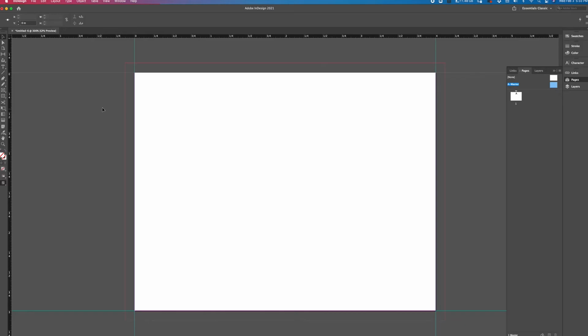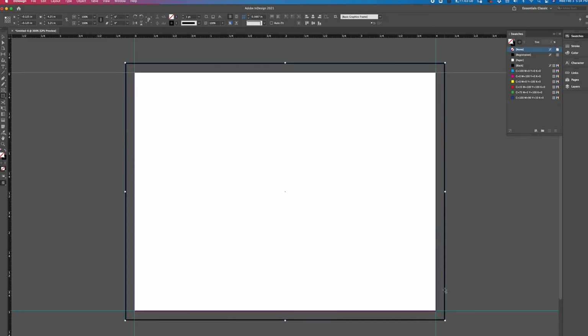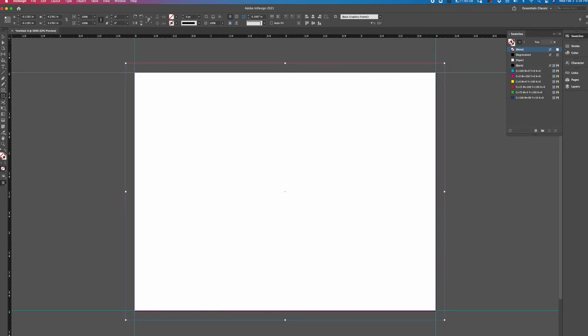Now I'm also going to put a solid color in the background, and I've chosen my rectangle tool. My swatch palette is not open yet because it wants me to create that box. So I'm going to go from the upper left edge of the bleed right at that red line, and click and drag all the way down to the bottom of the bleed at that red line as well. It pushes this black line as a stroke by default, and that's what InDesign does. So we're going to delete that, putting none. Switch back to the fill box, and I'm going to put a color.